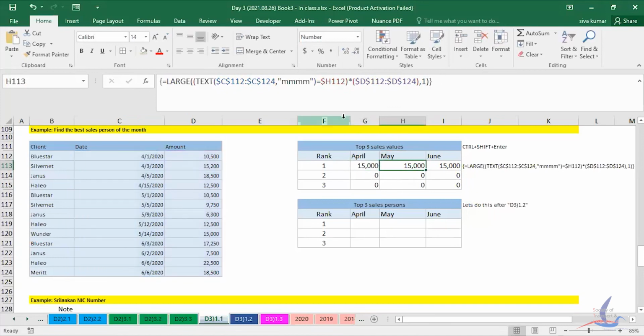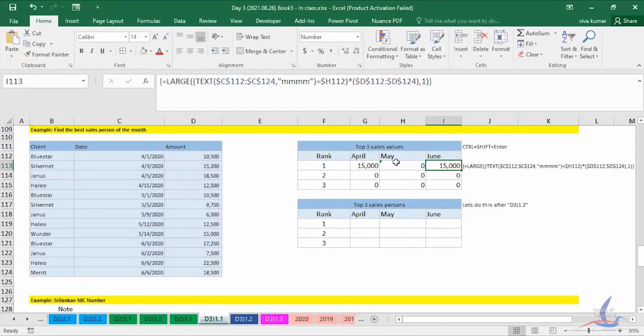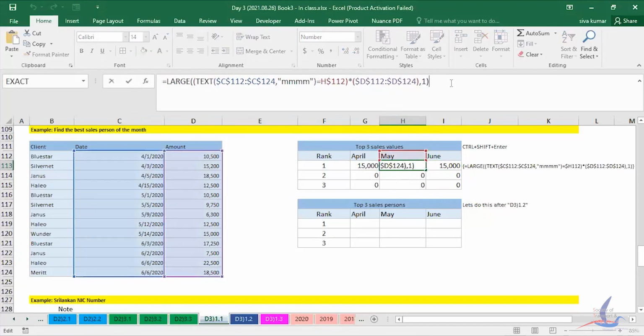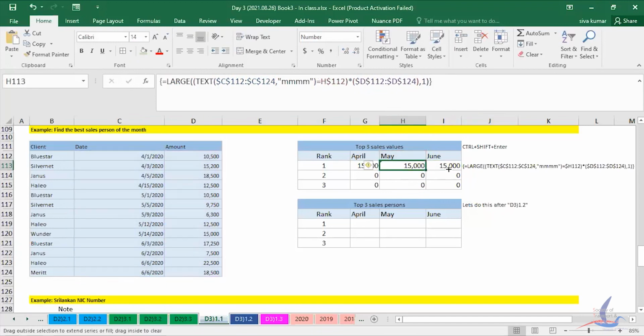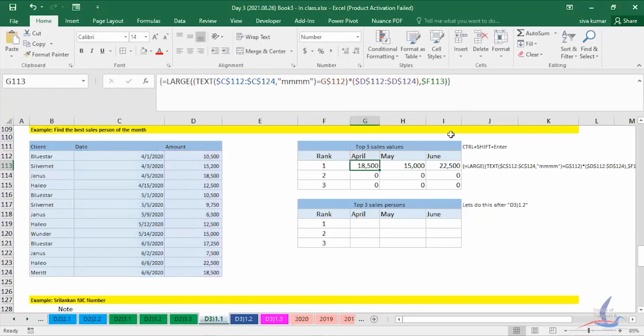Sorry, I want to freeze the row, right? I want to freeze the row. Now, to change this one, also automatically change. Instead of one, I will put this one. This one, how I want the columns to be fixed. So I will put the $ mark in front of F and then re-enter.